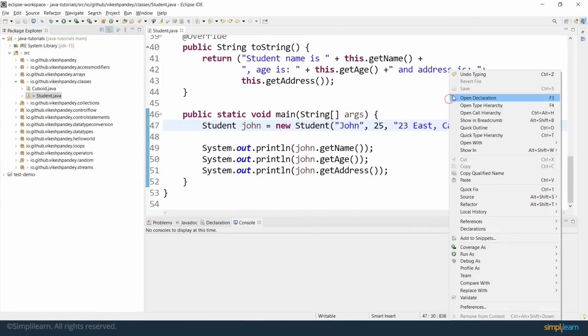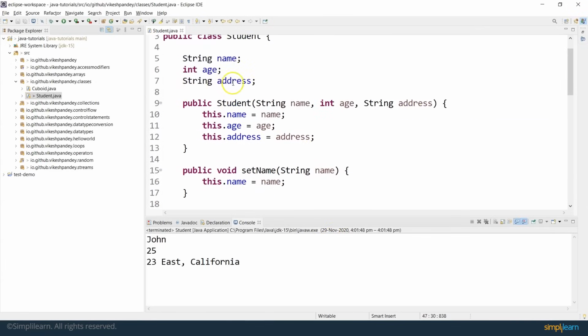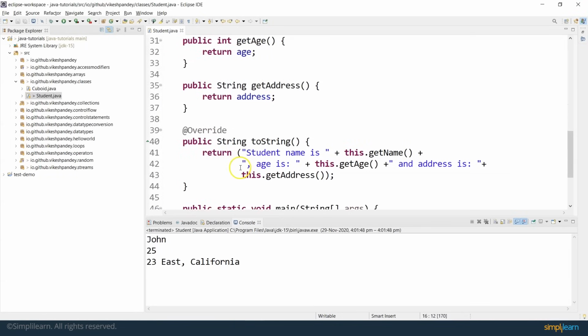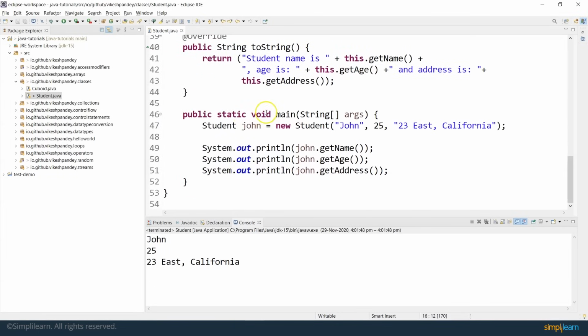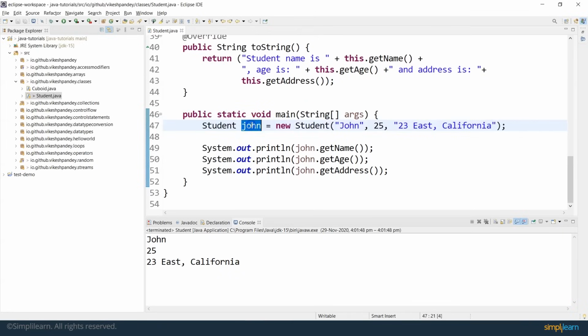So now let's run this method, or run this class basically. Okay, so when I ran this class, the whole class got compiled: the constructor, the getters and the setters, and the properties and their types, everything was set. Then the main got called and I created a new object from this class's blueprint. The object name was John.